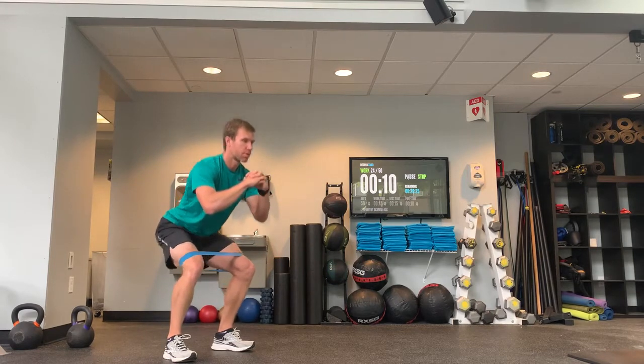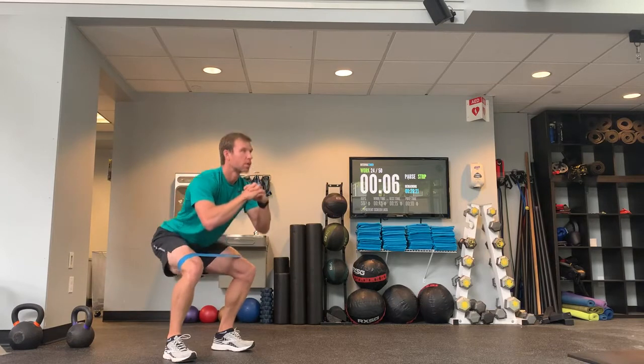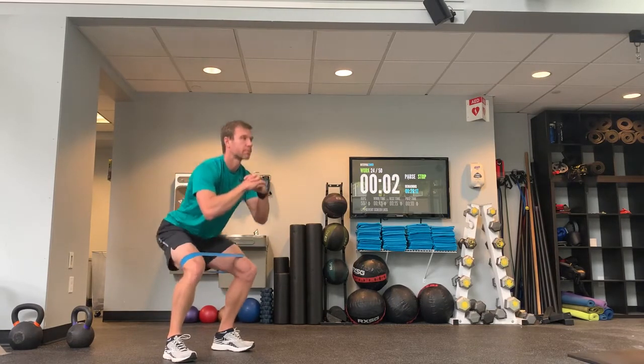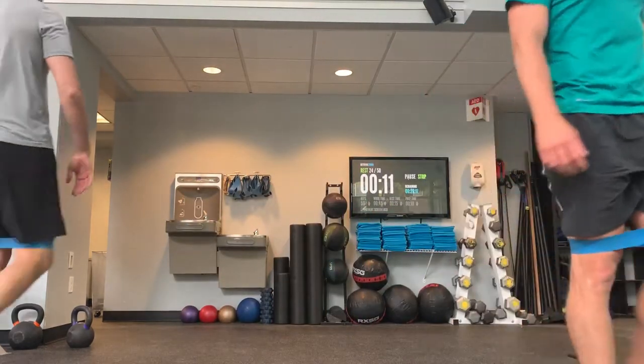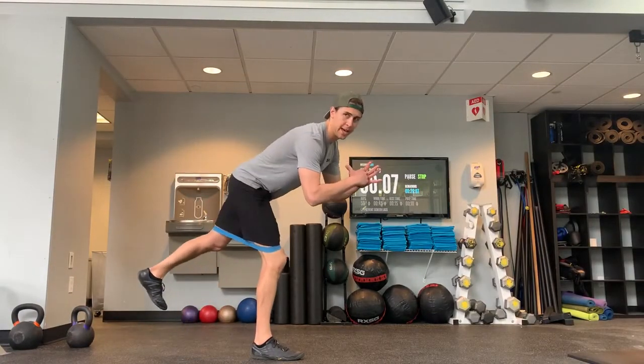Ten seconds left, and then you're going to keep the band on after this. You're going to be in that abduction, that single leg position. And I'll show you in just a minute. Love it. So you balance on one foot back here.